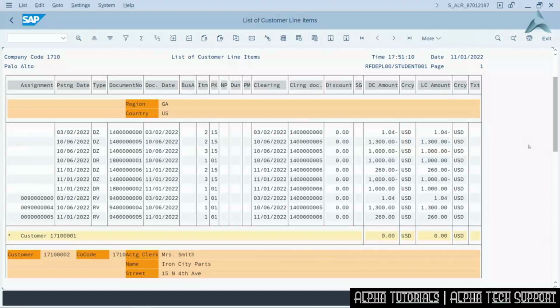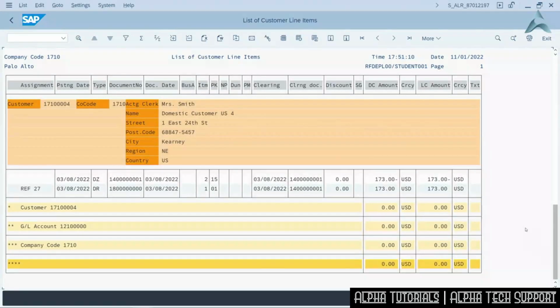This report is relatively small, so we're going to scroll to the very bottom of the report. The final row of our report is highlighted in yellow. This is the total of all of the line items for the criteria we ran. So, for company code 1710, on today's date, all items open equals 0. That means the accounts payable team is doing a wonderful job in collecting, but it may be time to kick the sales team into high gear.